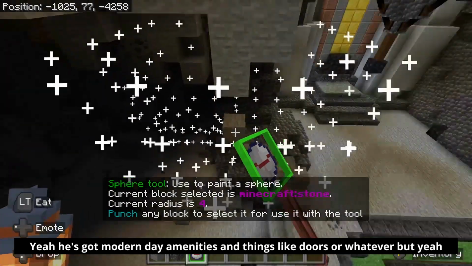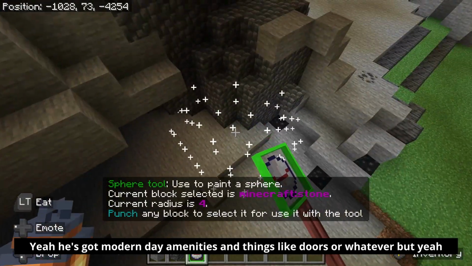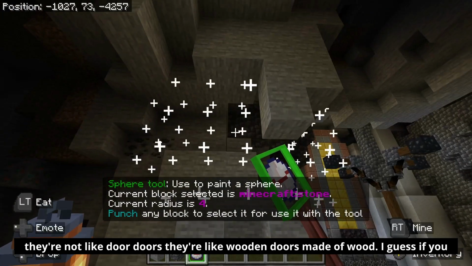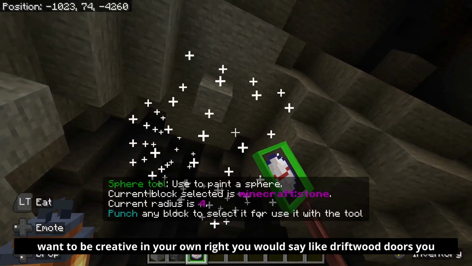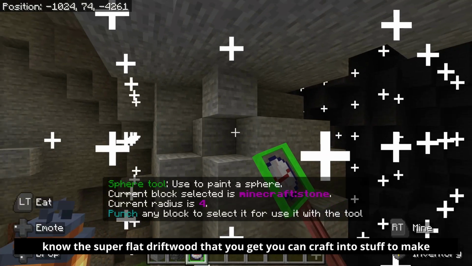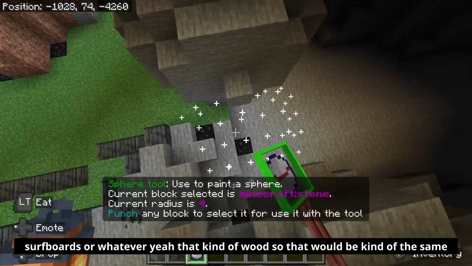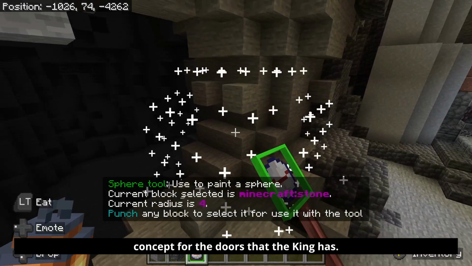Yeah, he's got modern day amenities and things like doors or whatever, but they're not like doors. They're like wooden doors made of wood. I guess if you want to be creative in your own right, you would say like driftwood doors. You know, the super flat driftwood that you can craft into stuff to make surfboards or whatever. Yeah, that kind of wood. And that would be kind of the same concept for the doors that the king has.